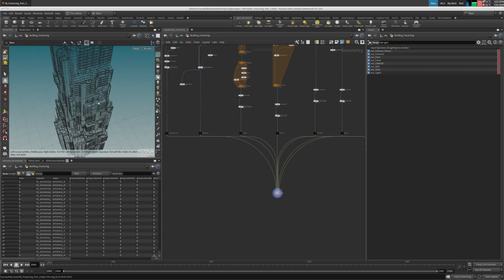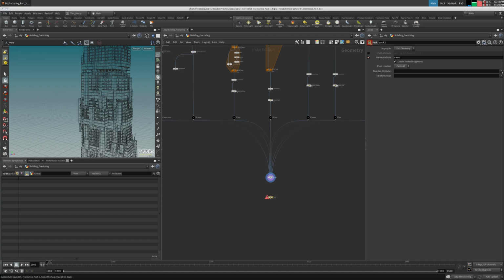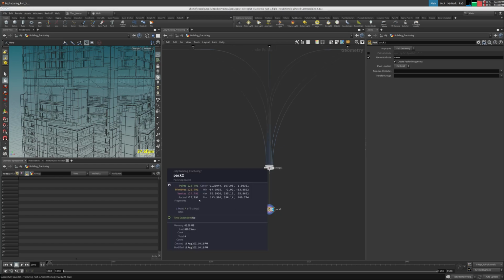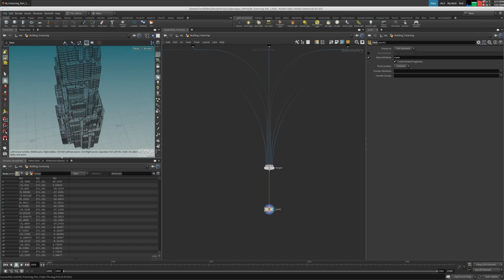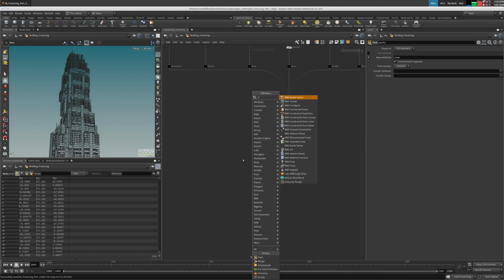So this is the building now without the glass. How many pieces do we have? Basically we can do a pack now by name, and the amount of packed objects will give us the amount of pieces to be simulated. I can see from here that our outside walls may need a bit more detailing, to be honest. But let's see. 125,791 pieces. This is I think a pretty okay number, it's not much. This can go up to 1 million and that would be really cool, but do we need that at the moment? I don't think so. So we can do something like RBD pack now.